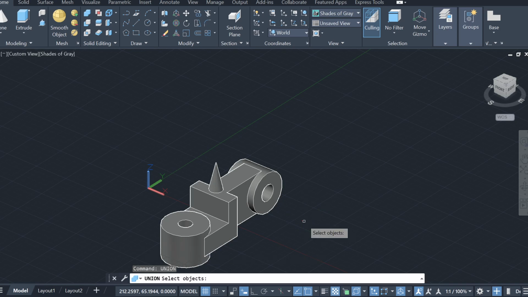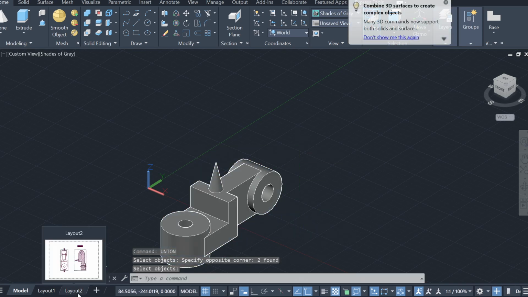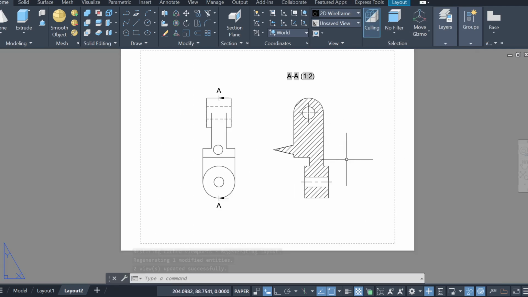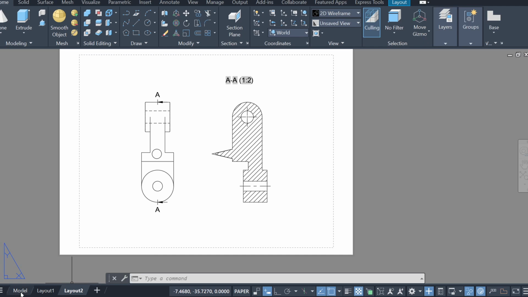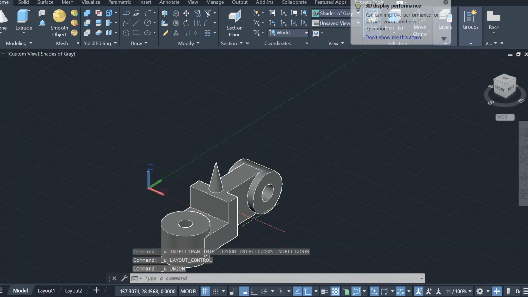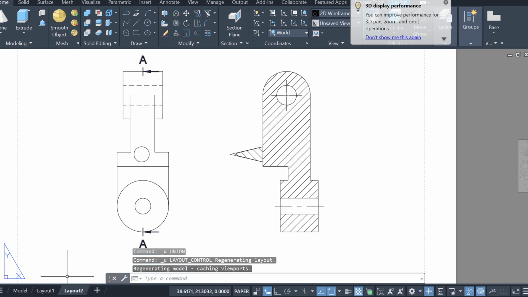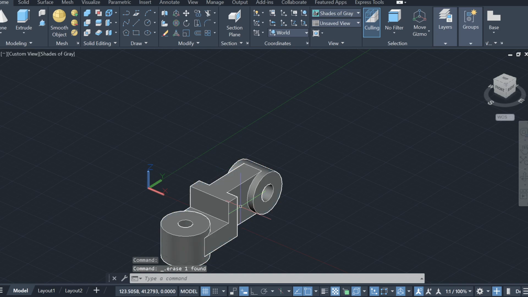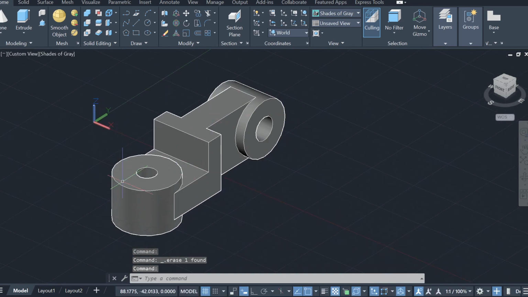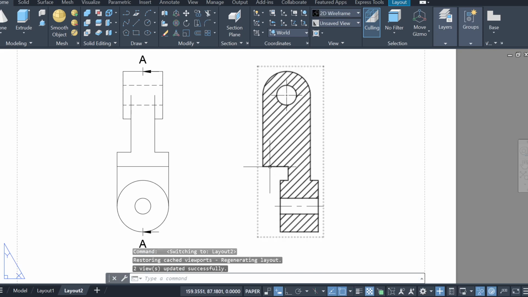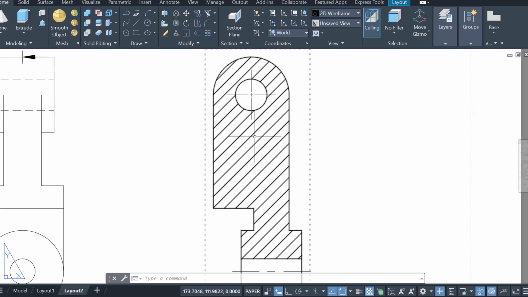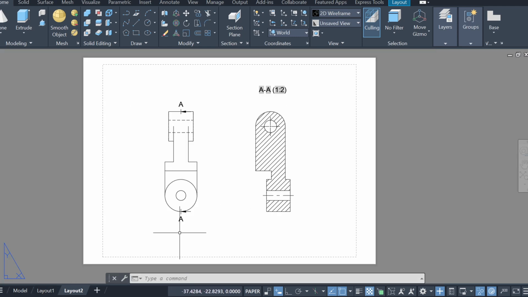If you want this to be one object, and let's see the difference, what we'll do is the union command. Select them, enter. And notice how it became one, the line separating them is gone, and their hatching is now consistent across, because now it's considered as one object. See the difference? So that's why it's very important that when you're modeling, it should be unioned. If these were separate models, and right now I can't show you, but if earlier these four were separate objects, a line would appear separating them. This is a different object versus this object right here, and this is also a separate object. What happens is the hatching is not consistent, instead of being considered as one. Okay?